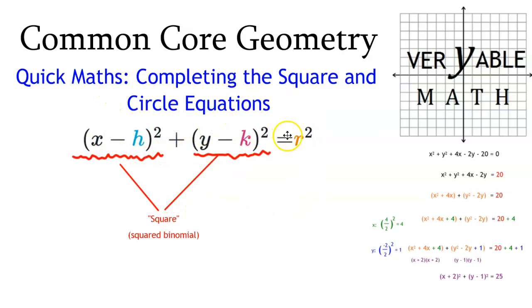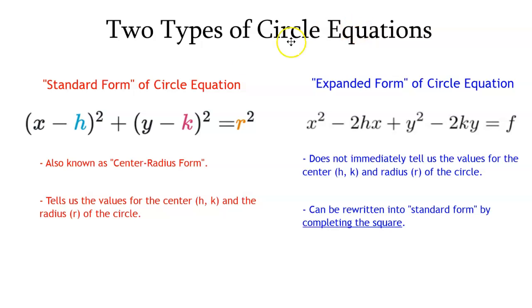As a reminder, this is the circle equation standard form that has x minus h and y minus k equals r squared. We call this another name instead of just standard form. Let's take a look. There are two types of circle equations that you might have to look at. The first is called the so-called standard form of a circle equation, x minus h squared plus y minus k squared is equal to r squared. That is also known as center radius form because you're told the center, which is h comma k, and the radius inside of the equation. It tells us the values for the center h, k, like I said before, and the radius r of the circle. So if you have it in this form, it's super easy to say, oh, the center of this circle is h comma k, and the radius is r.